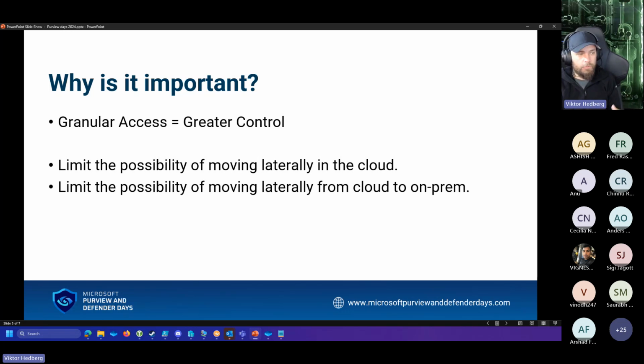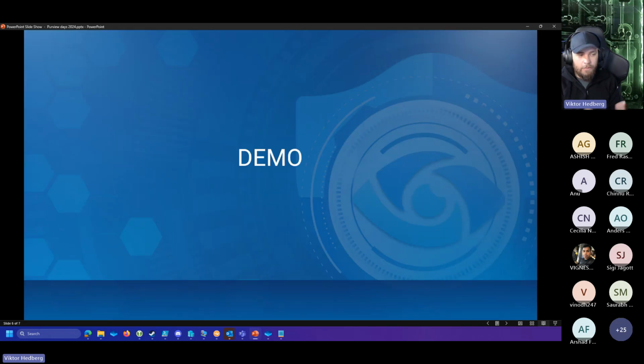So we really need to think about all these possibilities as well. I'm not saying that you should not use Defender. That's really far from the truth. You really must use these solutions in today's security landscape, but you need to think it through. That's basically what I'm saying. And with that, let's look into, okay, what's Viktor actually talking about?